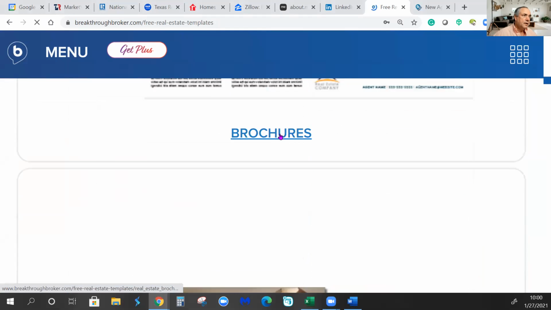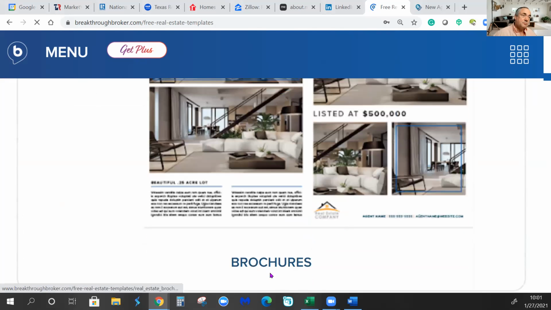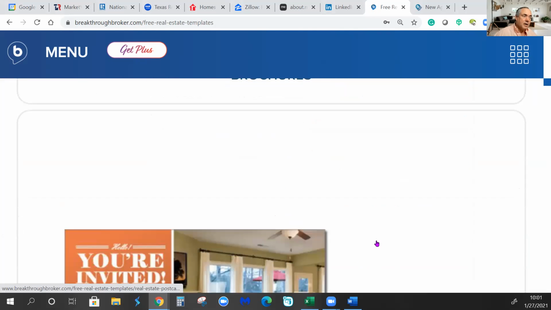Right. There's brochures. One of the very first things I did in 97 was I had brochures made that I spent money on. A lot of brochures. And I used them for my prospecting. Most of you know that I'm a retired Marine, and I spent 11 years as a recruiter for the Marine Corps. So I took some of the things that we did there and tried to use it in this business.